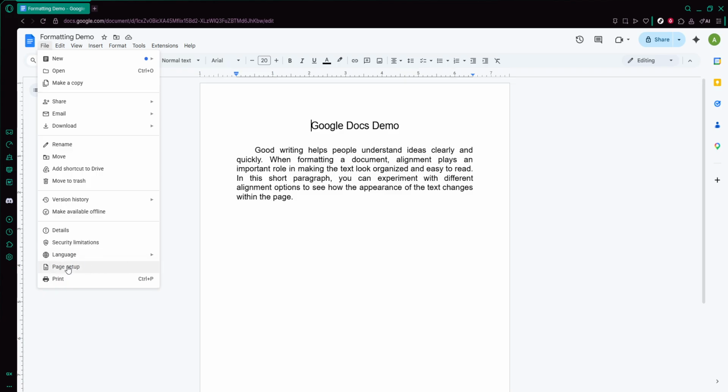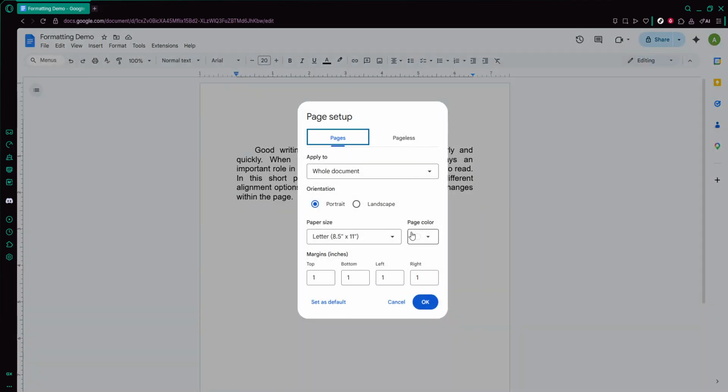A page setup window will pop up in the center of your screen. This is where Google Docs keeps all the main layout settings for your document, including page size, margins, background color, and of course, orientation. Inside this page setup window, look for the section that says Orientation. You'll see two choices here, Portrait and Landscape. By default, most documents are set to Portrait, which is the standard vertical layout. To switch your document to a horizontal layout, click on Landscape. You should see the selection highlight or the radio button fill in to confirm that Landscape is now chosen.